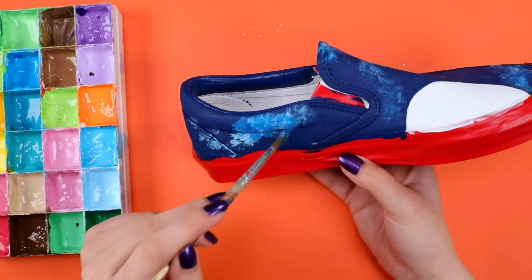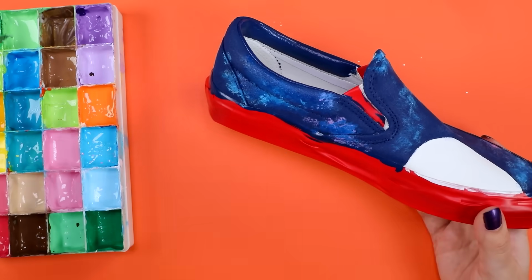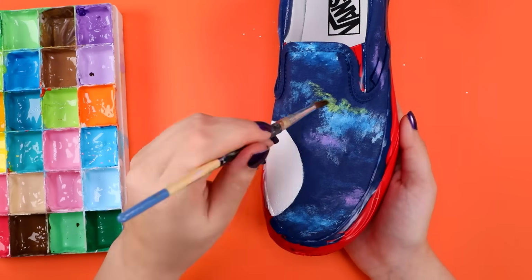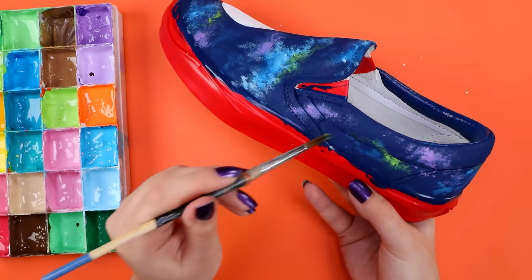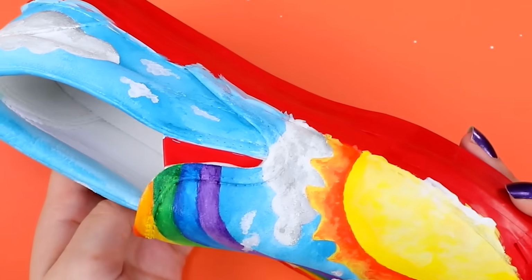My only concern here is that the shoes aren't going to look cohesive enough. So even though usually you paint galaxies with just blue and purple, I'm gonna pull in all the colors of the rainbow, which looks slightly odd in a way, but I think that should help tie it with the day design since that one had so much color in it.